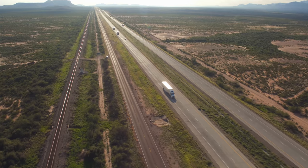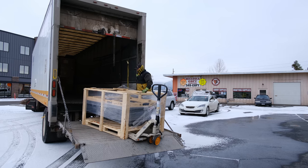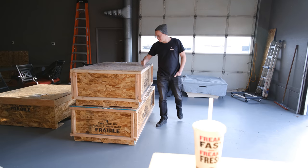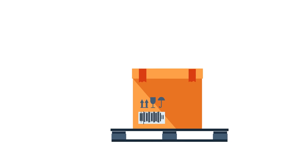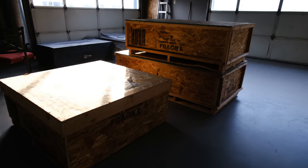Larger burners — packages over 36 inches in diameter — and the fire feature itself ship freight. When the shipment arrives in your area, the dispatcher will call you to ask for a good delivery time. When the truck arrives, they'll use the lift gate to lower the pallet to the ground and a pallet jack to roll the fire feature somewhere accessible that you prefer. Inspect for damage. If there's visible damage to the crate, decline the shipment. When in doubt, snap photos of any damage to the crate or the packaging.